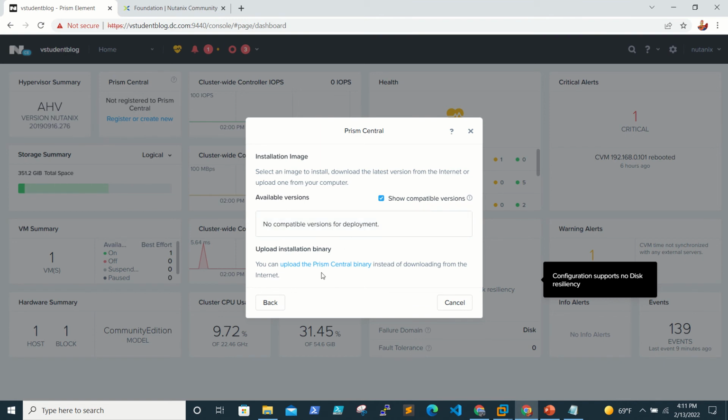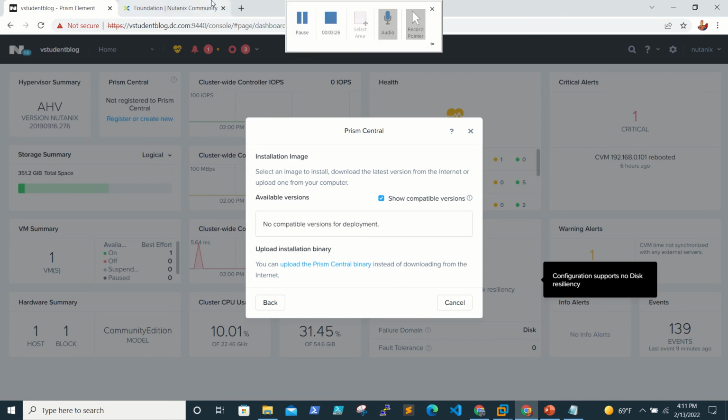Ours is a Community Edition, so I already downloaded the binary file and two files on my laptop where I'm doing this video. So let's go there and configure it.